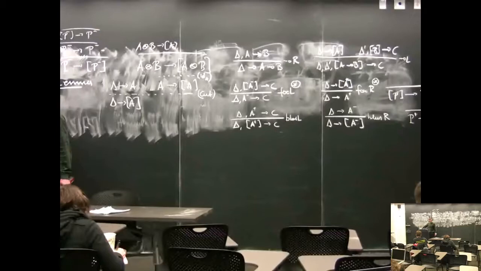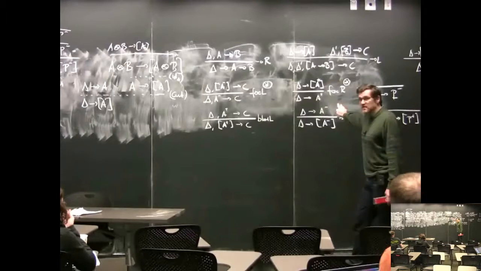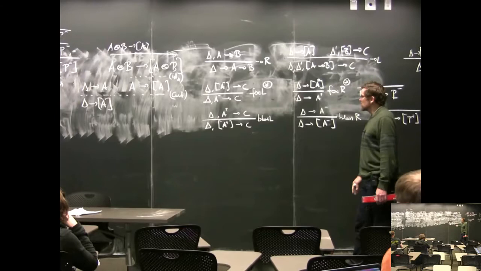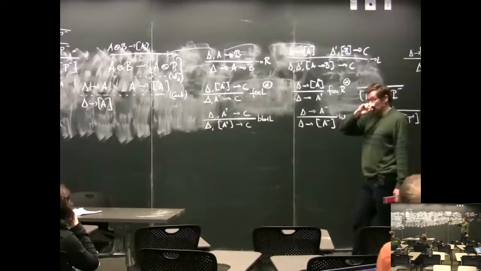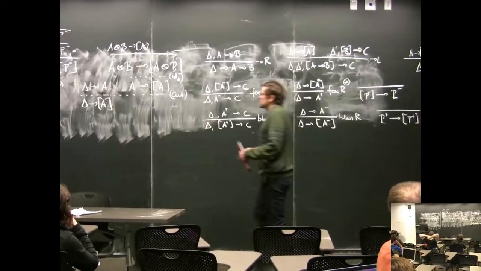So now we have reduced it down to two things: cut and identity. That's a good place to be, because if you did a good design of the system, then cut should hold, and identity should hold. Whenever I write down these systems, before I even try to prove most other things about them, I try to make sure that cut and identity hold. And if they don't, something is questionable. So if these are admissible, then we're done here.